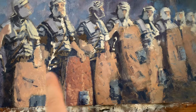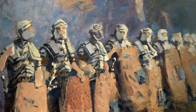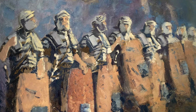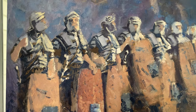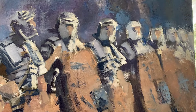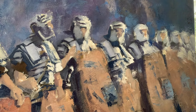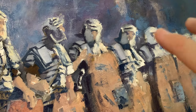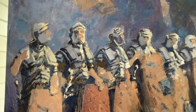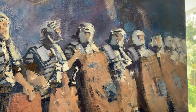And then once I've done everything in the first painting stage, I move on to the second painting stage, which would be an extra layer of refinement. You can choose to paint over everything again if you want to in the second painting stage, or you can choose to just select the parts of the painting that you want to refine and leave everything in the background, which is probably what I'm going to do, because I kind of like the idea of these guys just fading out into the background. Maybe make their faces a little blurrier, maybe make all of this just a mass of color and texture and let that fade into the background. And then I'll keep these figures in the foreground a lot more refined. That would give more context to these guys in the background.